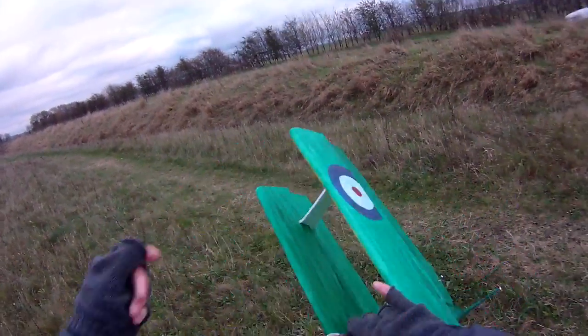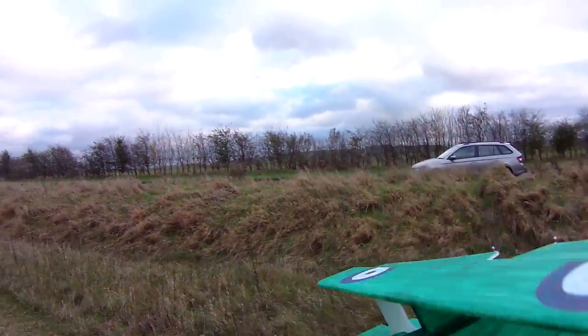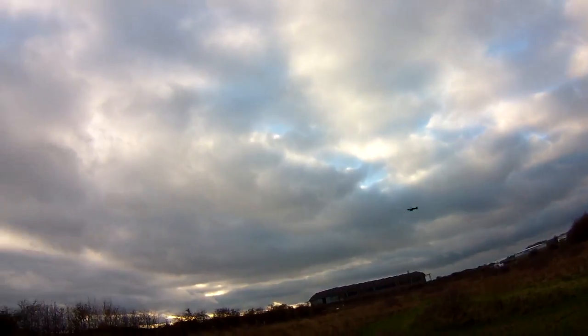Start off with a throw launch, I think. I can manage it. Just to see where we go. The trees. Oh, that flies right.